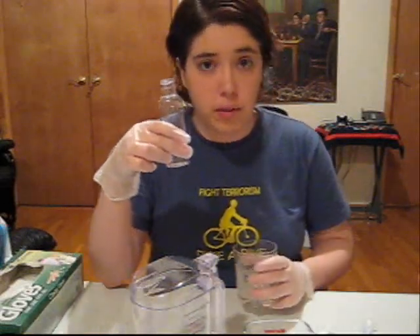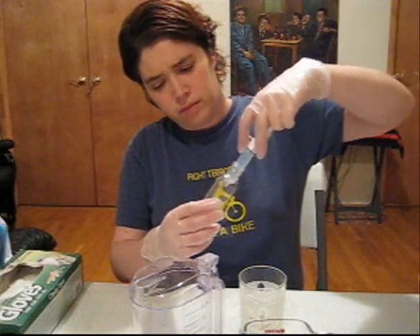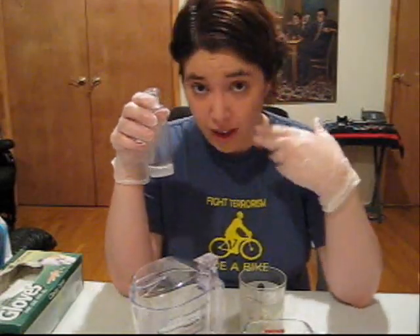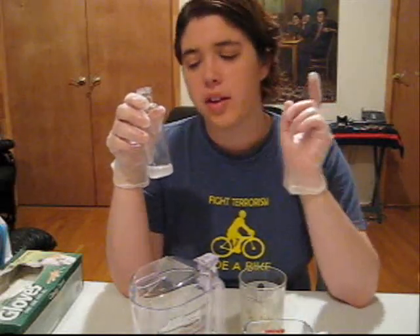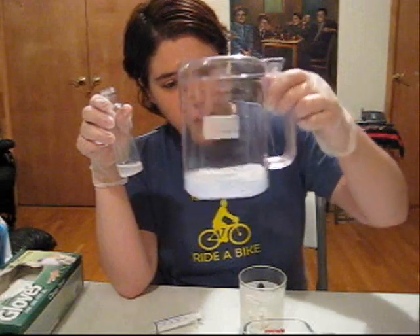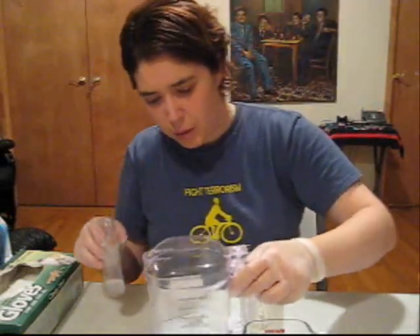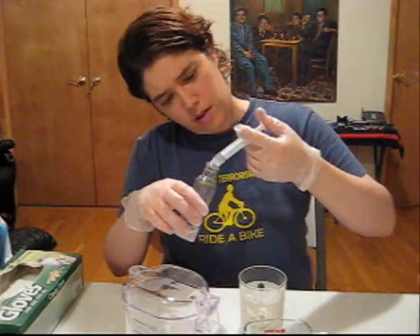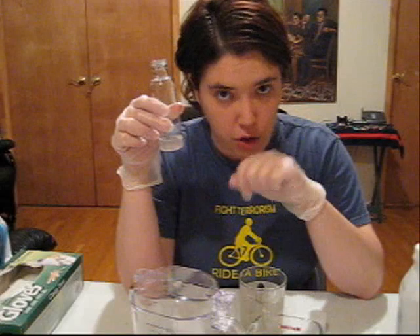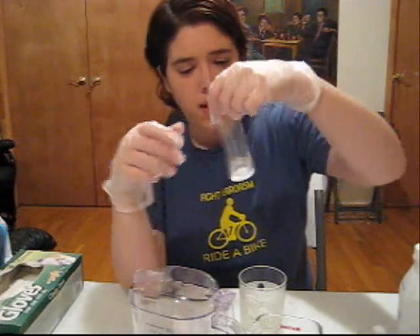Remember that little bottle with 1 milliliter of sodium chloride solution? We're going to put the mouth-rinse inside there. So now in this bottle we have my cells — gathered by swirling water around my mouth — along with the sodium chloride solution. We're going to add about 1 milliliter of the liquid soap solution in there as well. So inside here I have my own cells along with sodium chloride and liquid soap solutions. Now I'm going to cover it up and gently twirl it around.